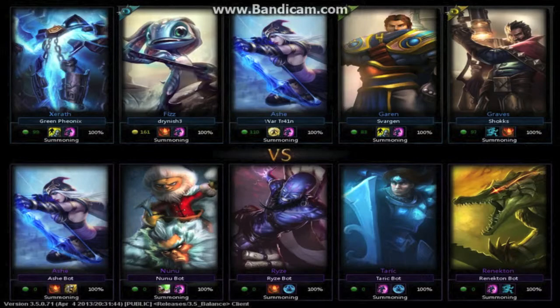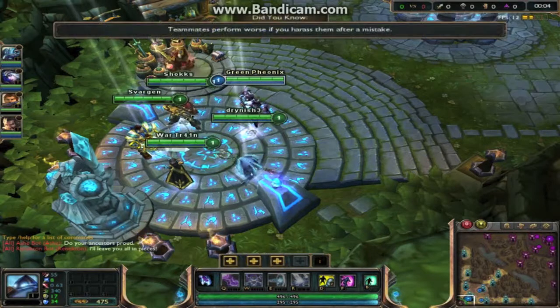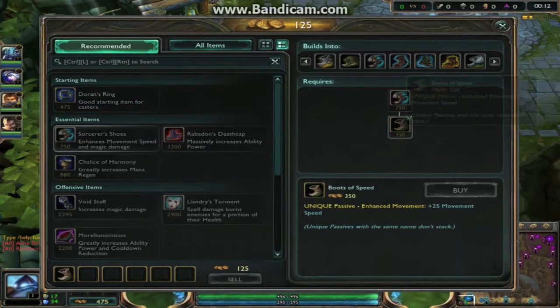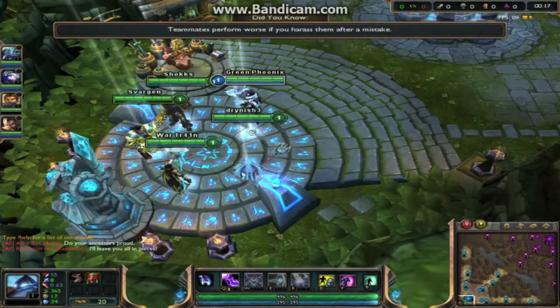I'm going to go top lane with Xerath, who's normally a mid character. As you can see here, this is a summoner's pool where you will start every game. You can now see me enter the store. Entering the store allows you to spend in-game money on items which allow you to gain more power.